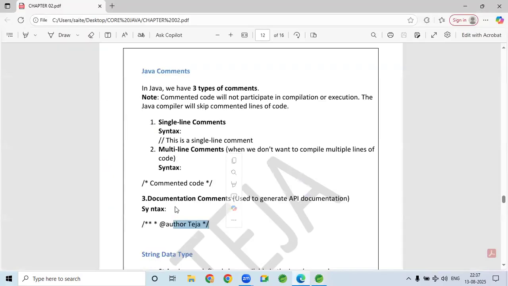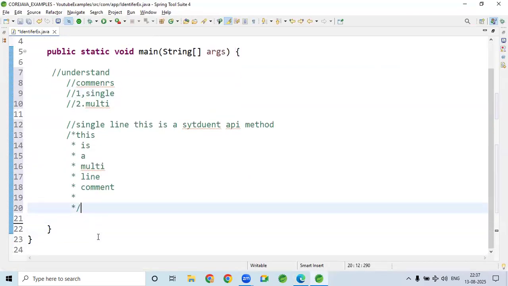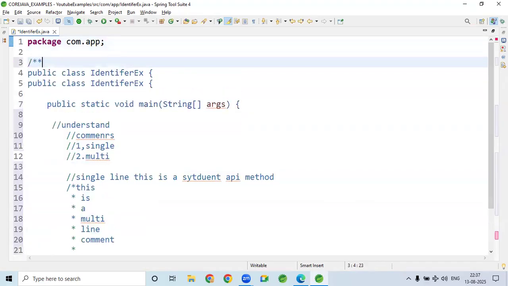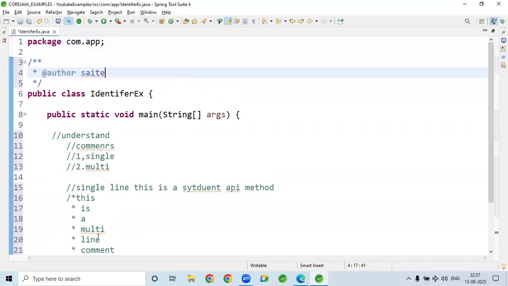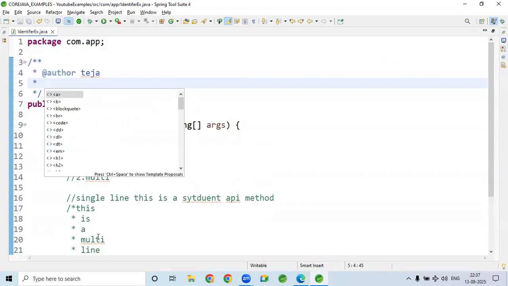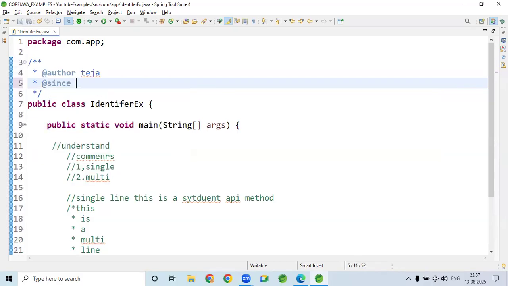And one more thing, we will also have documentation comments. What is the meaning of documentation comments? For example, if you are defining a class, who is this class written by? What is the author name? Something like Teja. We will be using some more things here, like since when, since which version? Since 1.0 version here.